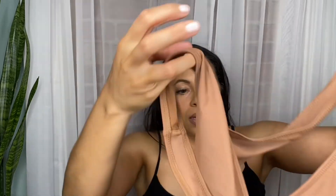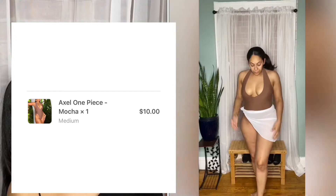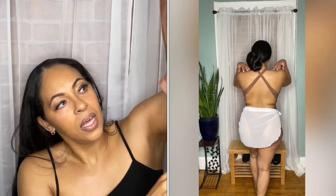The last two bathing suits are going to be full one-pieces. Both kind of have a plunging neckline, so it's a little risqué — if you don't like that, you might not like these. I got these in medium as well. The first is a mocha color, really nice. The back is a little revealing — your entire back is out, so your love handles will show, and the buttocks area is also kind of revealing. Just be aware of that, but other than that I think it's super cute.